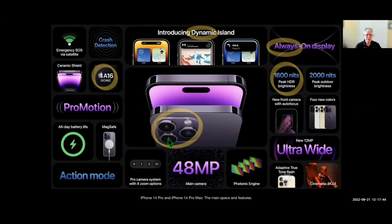Camera, I'm going to go over in just a few minutes. They've added a zoom. You have 4 zooms now. You have the half, 1, 2, and 3. This sort of slipped by me, and I actually found this out this morning. I review this stuff every day, but the 1x zoom, which is the default, is the only one that takes a 48 megapixel photo. So you get 12 megapixels on the 14.